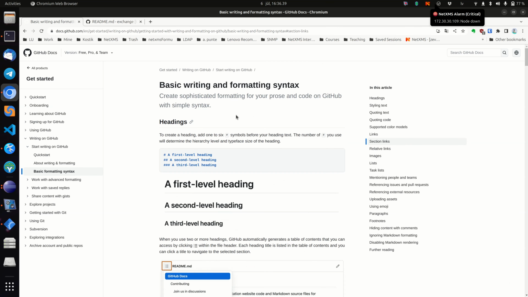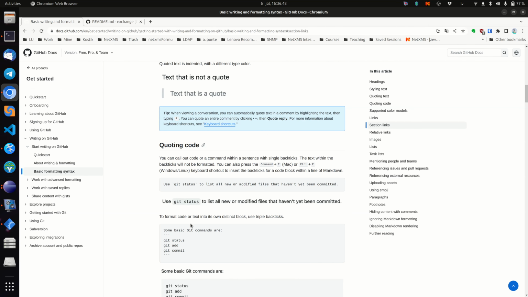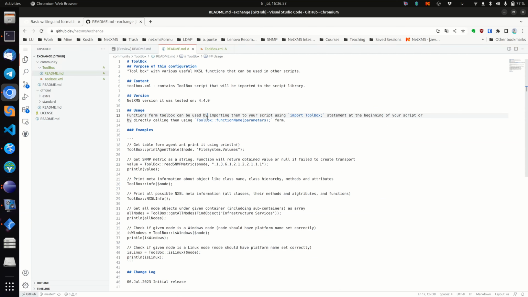And here you can see that this is formatting for the headers. And here is quoting the code. So I use those two formats. Okay, so I have added those two files. You can also write something just in here, but for me it was easier to prepare this README ahead of time.